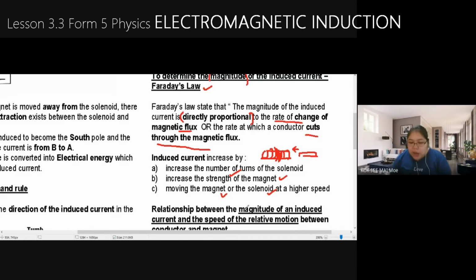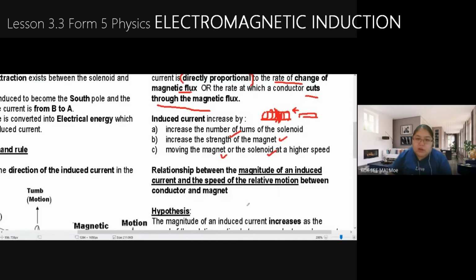Okay, so I want to explain the differences between Faraday Law and Lenz Law. Lenz Law is never talking about how to increase the induced current. Lenz Law is just talking about how the induced current is produced, because of the solenoid and magnet, when they move in opposite directions, the direction changes. That one is Lenz Law. Faraday Law is talking about the factors, how to make the induced current become stronger. That one is Faraday Law. Because there are so many factors to make the induced current stronger, so there is an experiment.